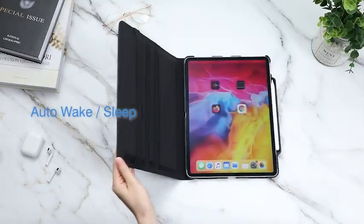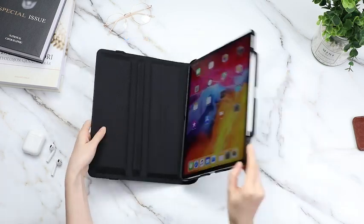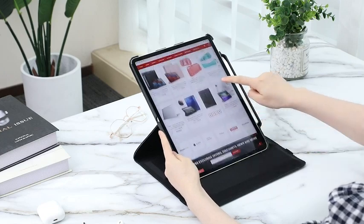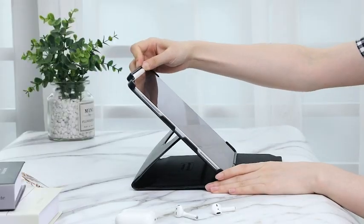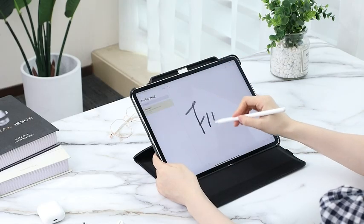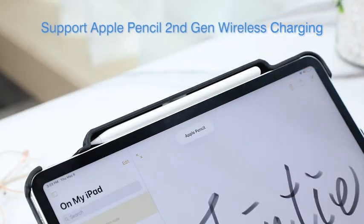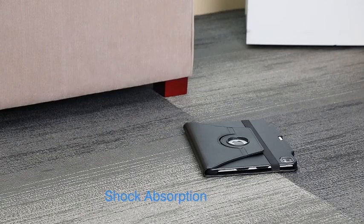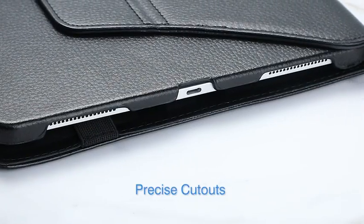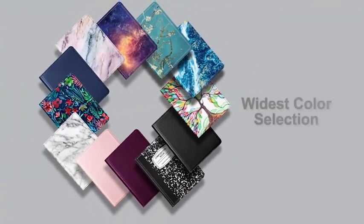Number 2: Finti Rotating Case. The Finti Rotating Case is built with a premium composition leather exterior and a soft microfiber interior for a snug fit and added protection. The case has a built-in magnetic strip that automatically wakes or puts your device to sleep when the lid is opened and closed. It also has an easy clip-on application so you can easily attach it to your iPad, and it allows you to adjust the iPad to multiple angles securely. The Finti Rotating Case also features a document card pocket, perfect for storing your business cards, bank cards, notes, or bills — a great way to keep your important items close at hand.